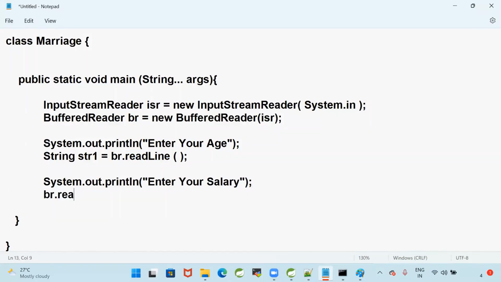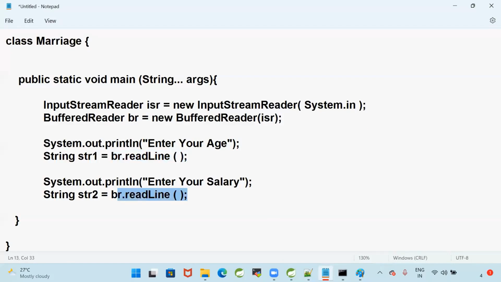Then I'm writing br.readLine, and here I'm storing that in String str2 is equal to br.readLine. So I'm reading that data from the keyboard 2 times. First time I'm reading for age. Second time I'm reading for salary.